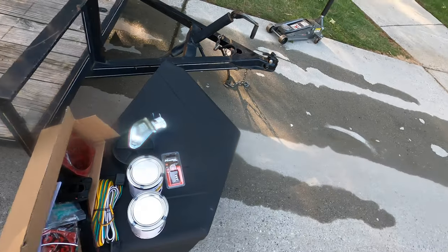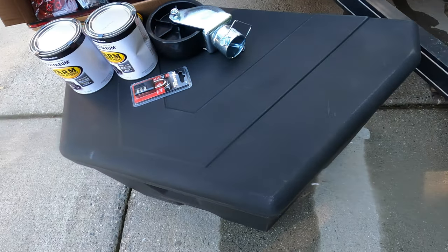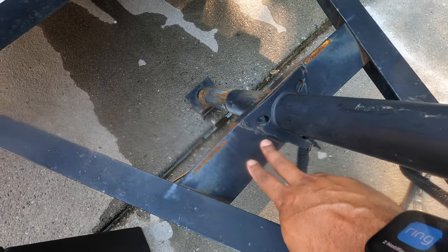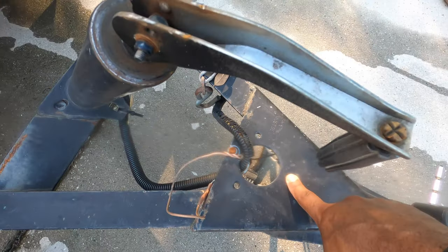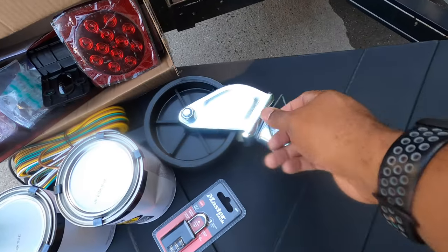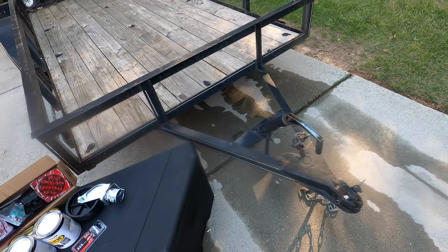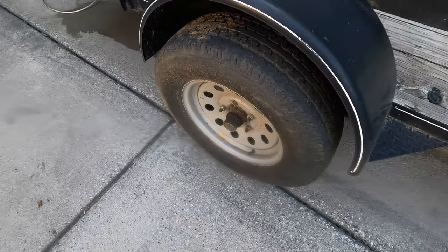And after I get it power washed, I'm going to move to getting the tongue box mounted, figure out what the holes are going to be, get those drilled. And then I'm going to take the trailer jack, because the tongue box comes up above this point right here. I'm going to use my cutting disc, cut it, and then mount it right here in the front. And when I get it off, I should be able to just cut those wheels off and then slide that wheel on with the pin, and we should be good to go. And that will make it easier on me to move the trailer around. So once I get this dirty joker cleaned up a little bit, I will be back.